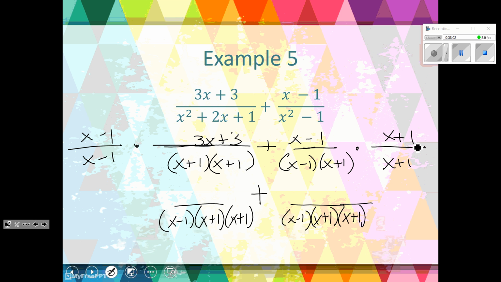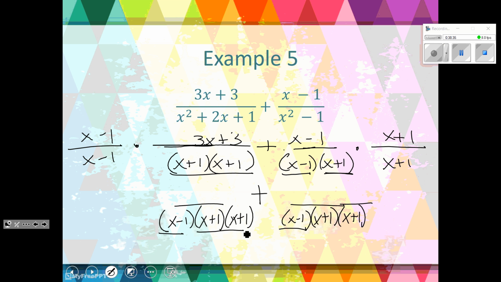Common denominator. Okay, so when I'm looking at my common denominator, you've got to have at least one of everything you see. So I see an x minus 1, so you definitely have to have that. Does that make sense? The only other thing I see is x plus 1s. The question is how many do I need? This one has 2 of them. This one has 1. My mama told me to take the bigger amount. So how many do you need? You need to take 2 of these down here.